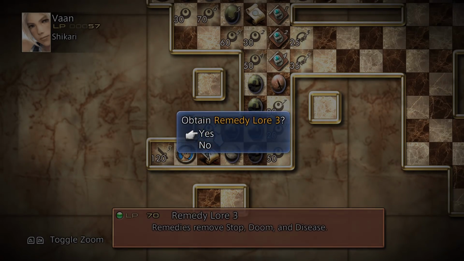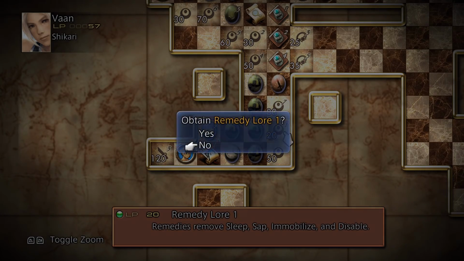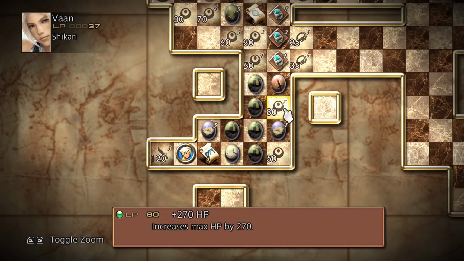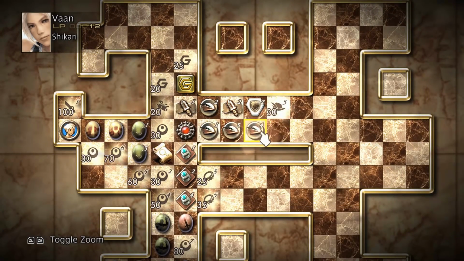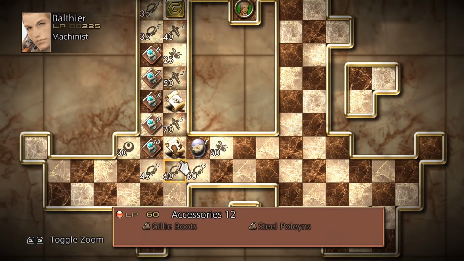Remedy Law 3. Well, I guess we need someone who can cure things like Doom and especially disease. Also, since we found some enemies earlier that could inflict sap, who could inflict sleep, I should probably grab that Remedy Law as well. And we can get the Balaclava and Windbreaker now. But I mostly did that because when we have access to the... I think that's actually French, so I'm not going to try and pronounce that. But when we have access to that, that's going to be a very good thing to grab.